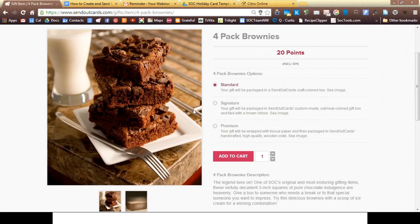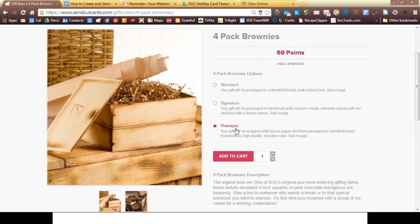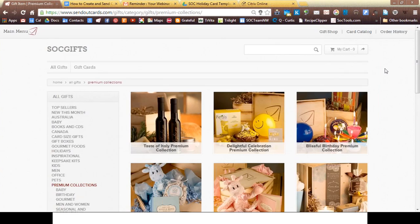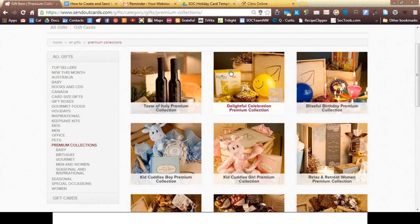Go back to all gifts, and I'll just show our premium collection, which is new as of this summer. And we have a shopping cart now, so you could create these crates yourself and just put different items inside of it, or you can come here and look at the pre-created crates. So we have Heavenly Medley, which is a lot of yummy, decadent chocolate stuff. I have this Nature's Picnic, which is really nice.